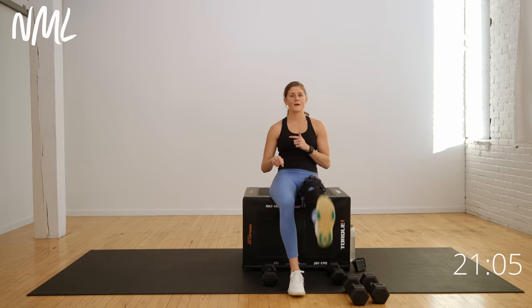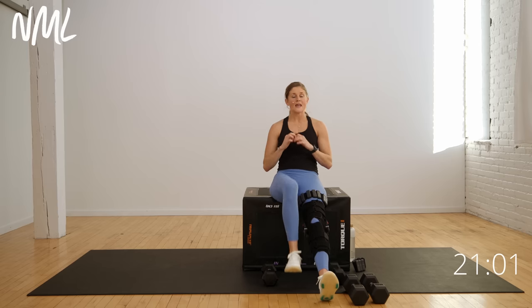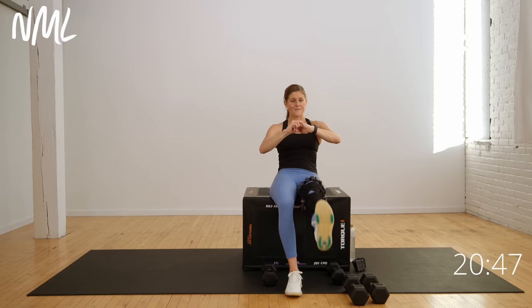If you have the good leg, remember, you're doing a lift and a kick. Down, a lift and a kick. If you have an ankle injury, I think you can still do that. If you have to keep your leg locked out straight like me, you're really focusing on activating that quad. Quad sets. If you've had a knee injury, you've heard the term quad sets. Let's go. Quad sets, come on.